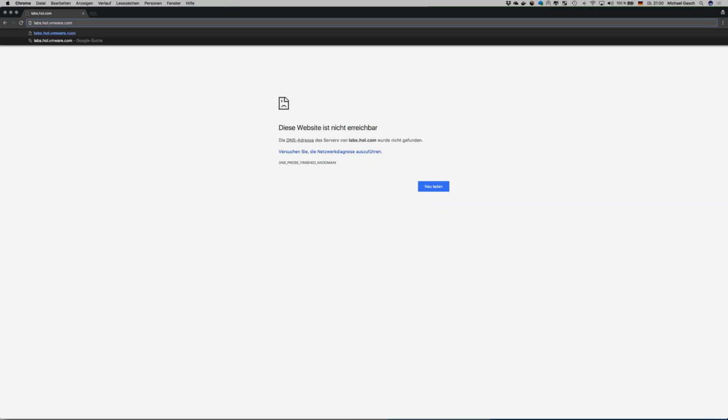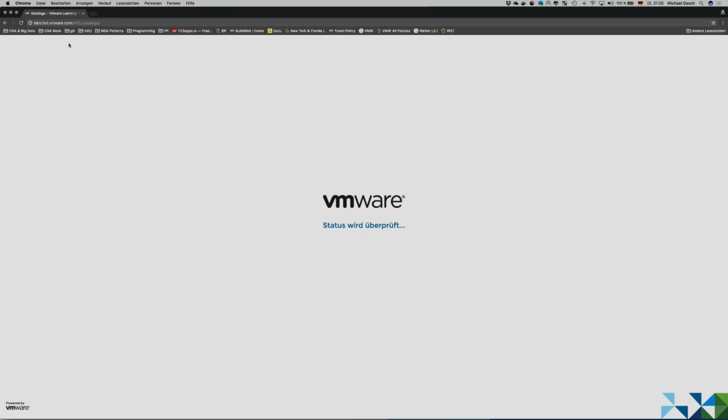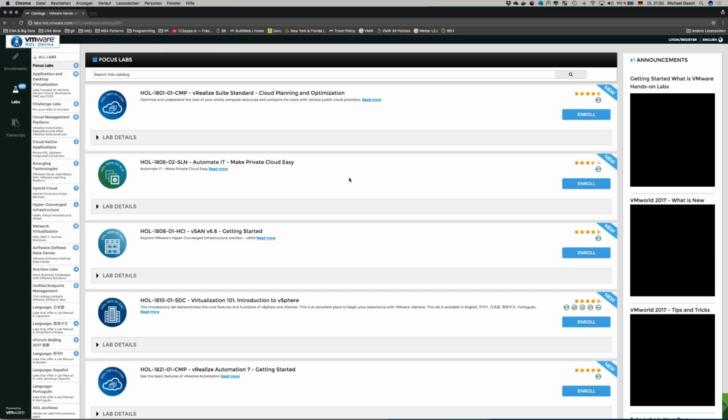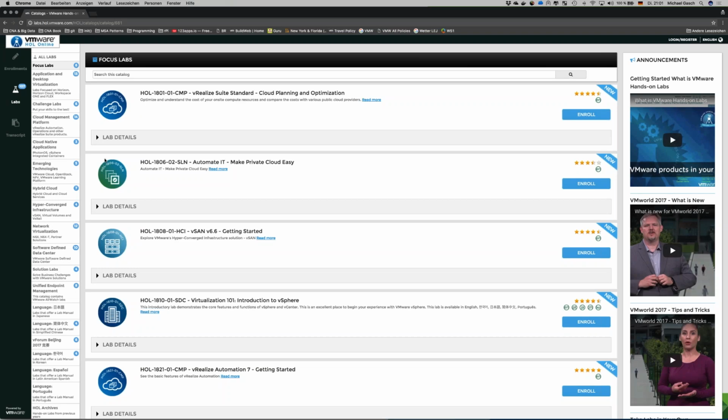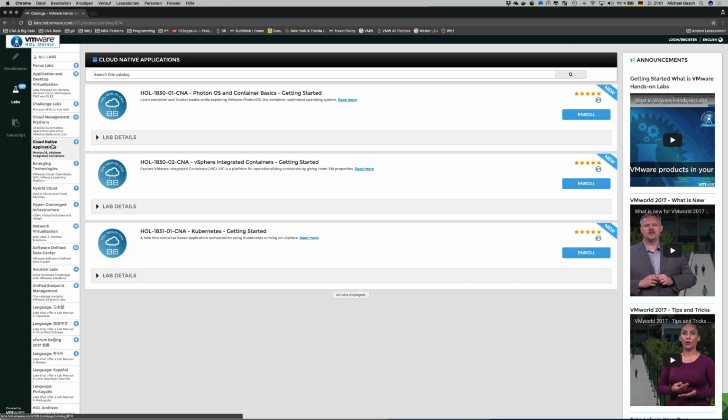I'm a regular user of this platform. Yes, and I'm a huge fan of it as well, because not everybody can afford lab gear or licenses for it. So a platform like this allows you to get your hands dirty with new technology, where a home lab wouldn't meet the Wi-Fi acceptance factor. If you click on all labs on the left-hand side, or the cloud native applications one, we do have a predefined filter. Especially the 1830 and 1831 were revamped at VMworld, so they should be running the latest and greatest.